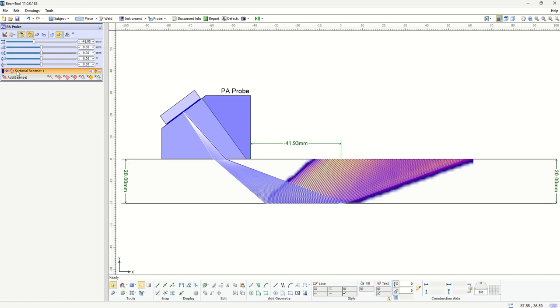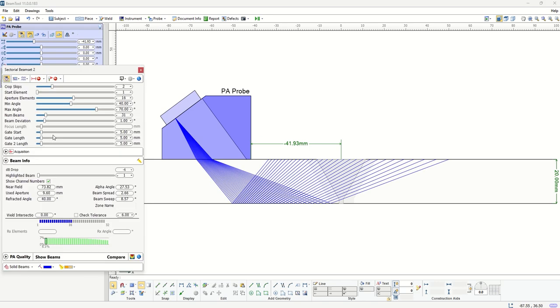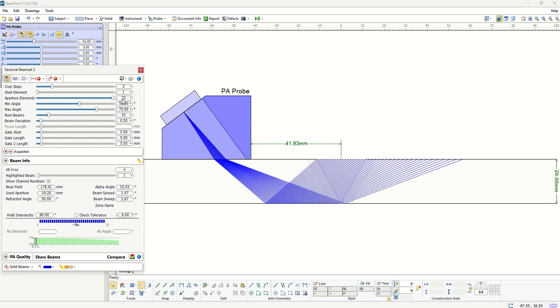So the first thing we do before I go to that option, I just want to rename this beam set and indicate that it's unfocused. Now I'm going to add another technique here, another beam set, but I'm going to make sure it's exactly the same one, but this time I want to see how I can take advantage of focusing. So to be exact, the same beam set, I go from 50 degree to 70, my beam deviation to 0.5, and I use all 32 elements here.